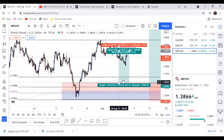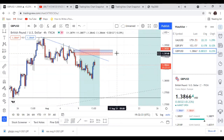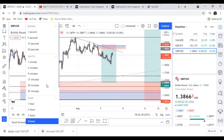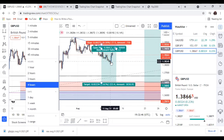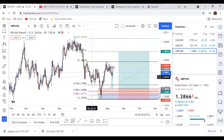Let's see what's up with GBPUSD. We see less volume, but still very nice structural bearishness. I want to see the trend line get taken out so we can come back to our zone. We also have to consider it is sitting at a very nice fib position of 61.8, 78.6, and 88.6 of a smaller time frame structure. So we could get a short position right around here too.